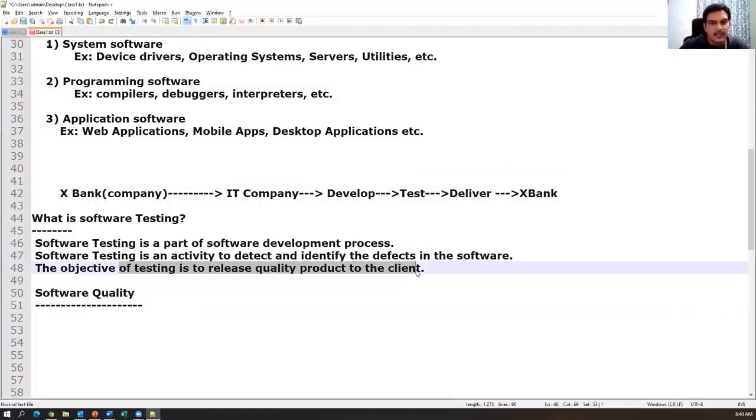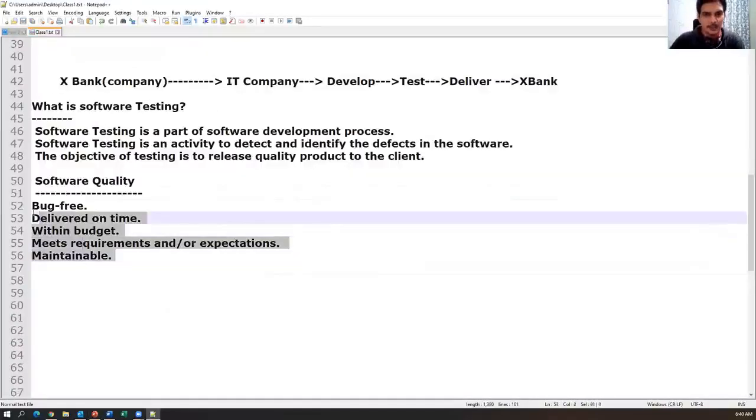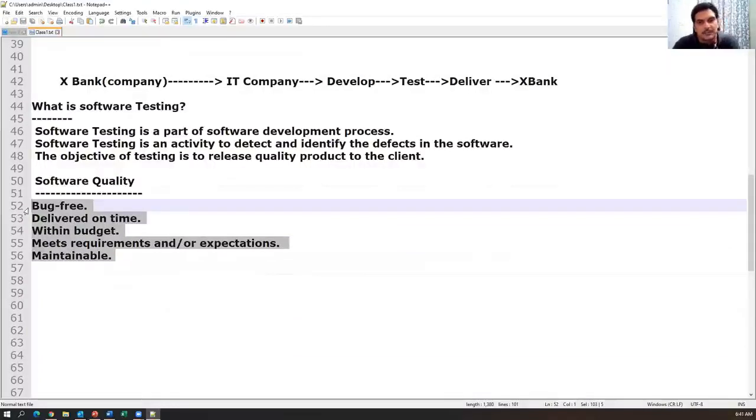If I say a product or software is a quality product, I can say so based on certain parameters. So what are those parameters? The first parameter is bug free. What is meant by bug free? Our software should not have any bugs, but 100% of software will not be bug free, guys. At least 1 or 2% will have bugs, but they are very, very minor bugs. The customer's process or task will not be impacted by those bugs, but a 100% bug-free product cannot always be released to the customer. It is not at all possible.